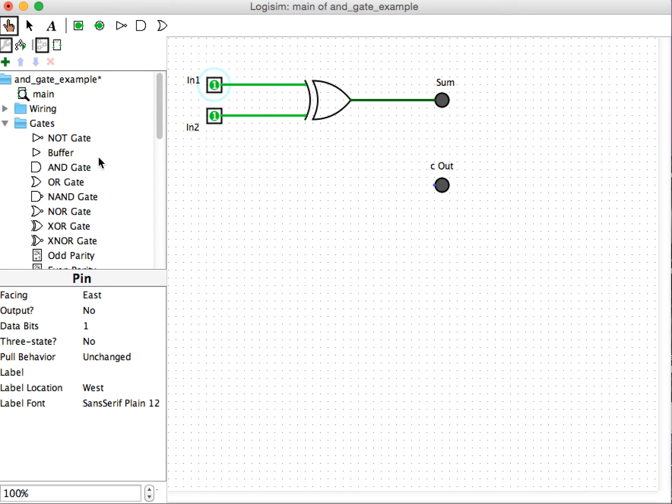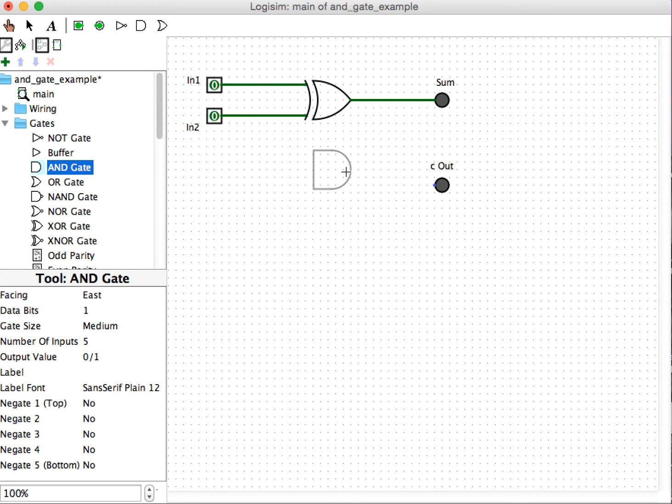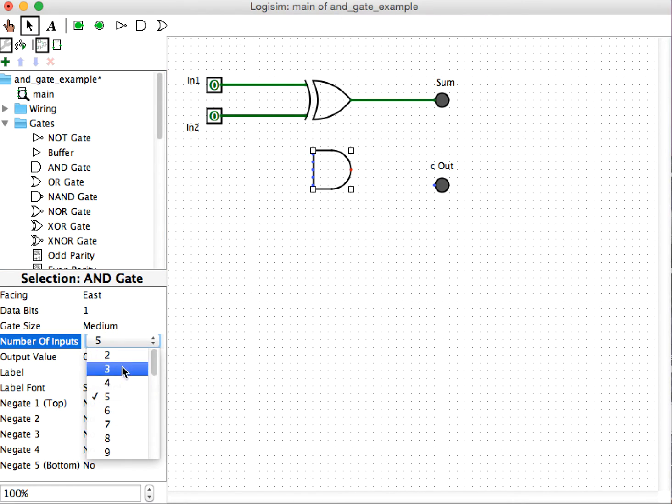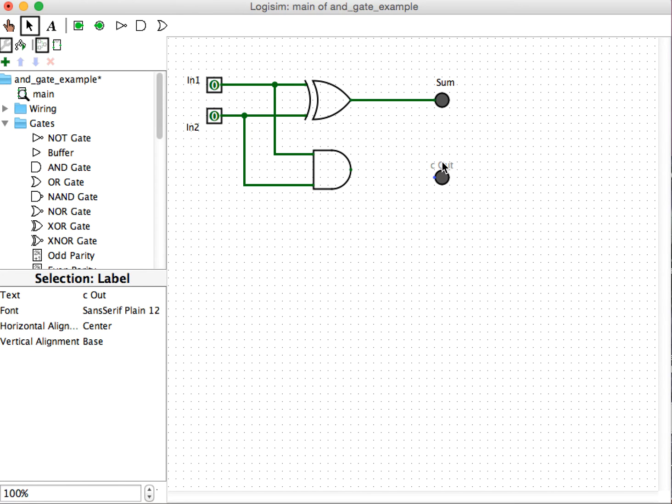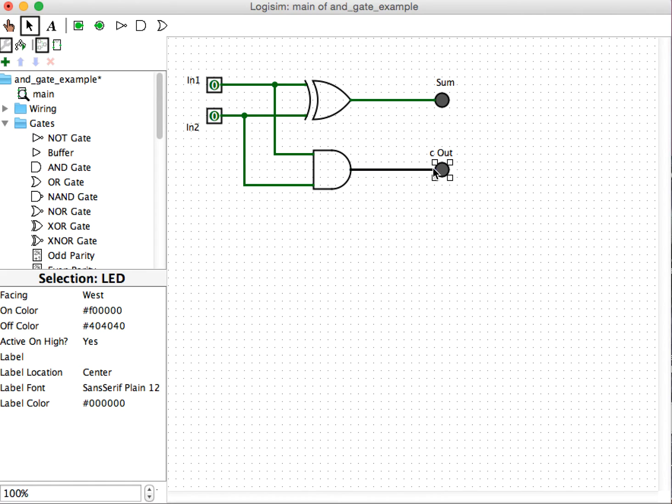And so that's what we need to do next. This is the only case where we carry. Hopefully it's not too difficult to see what gate we need to determine when this comes on. If they're both on, then the carry out is on. If one of them is off or both are off, then that should be off as well. That lends itself to the AND gate. So let's bring that in. We'll set the number of inputs to 2. To connect wires to existing wires, you just click on the wire and drag it down and bring it in. Be nice and neat if you can. So we've connected up the two inputs; they are now going into this gate and into this gate. Now I'll bring this up just a bit to line it up with the output of the gate. There we go.